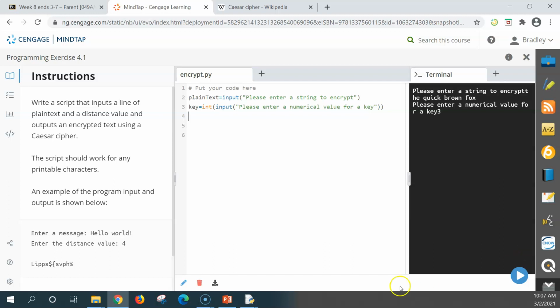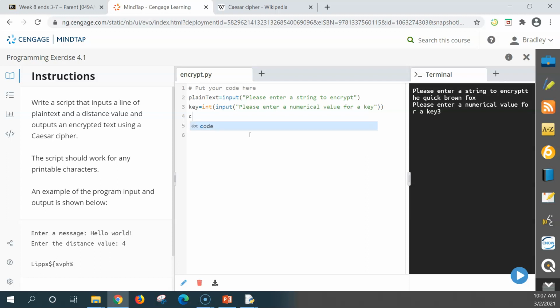So if I do that, now I've got some data in there. And now I need to figure out how I can get that data encrypted and moved in. And I know that we have that distance. So we're going to have to do a little bit of manipulation.